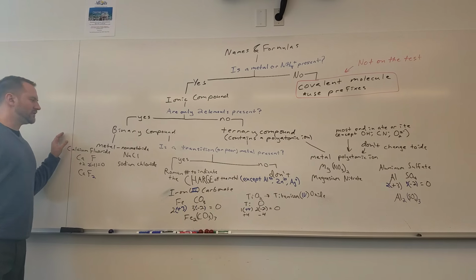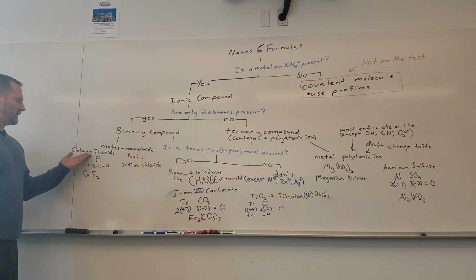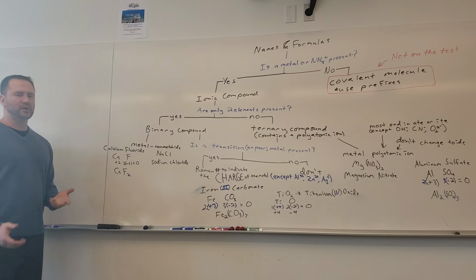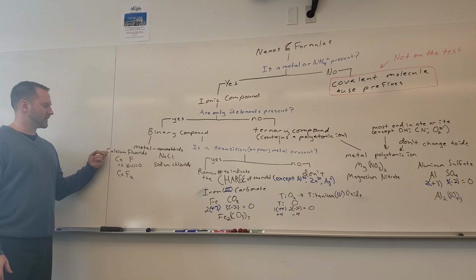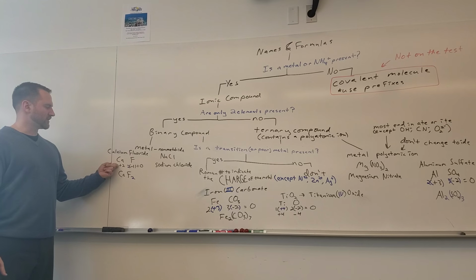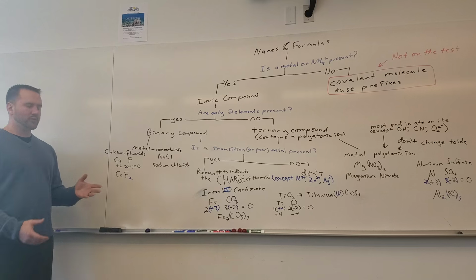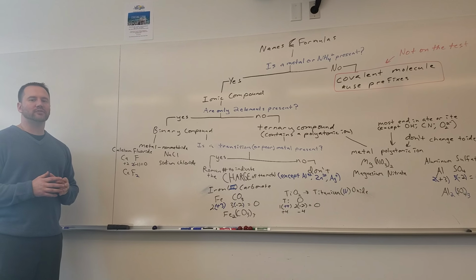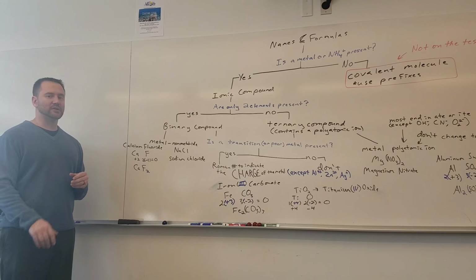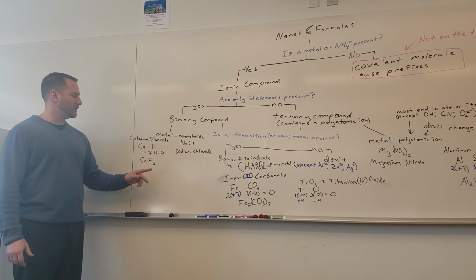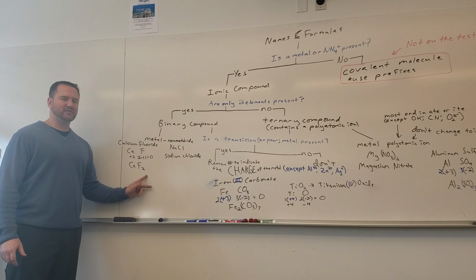So binary compounds are just a basic combination between a metal and a nonmetal, and if you're given the name, in order to get the formula, what you do is you look up what the charges would be on the periodic table. So calcium's in group 2. For this one, calcium fluoride, given that name, it's going to have a positive 2 charge. Fluoride, being a halogen, has a negative 1 charge. So you know that when ionic compounds form, they do so in a way where the ions form in a ratio where the charges cancel each other out, and you end up with no net charge for the compound. In order to do that, you'd have 2 fluorides for every calcium, and you'd have a formula CaF2.